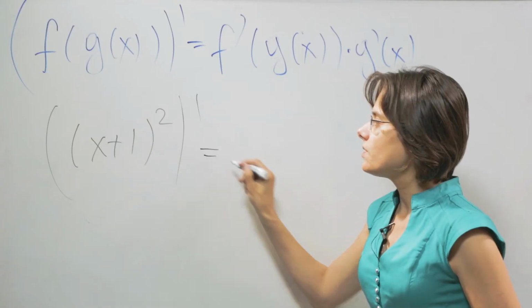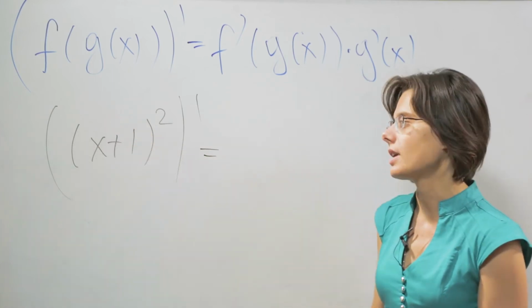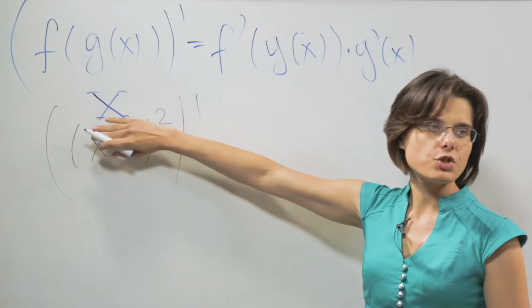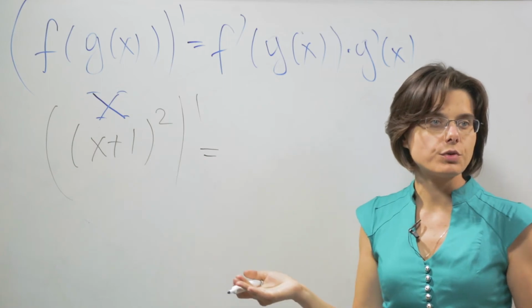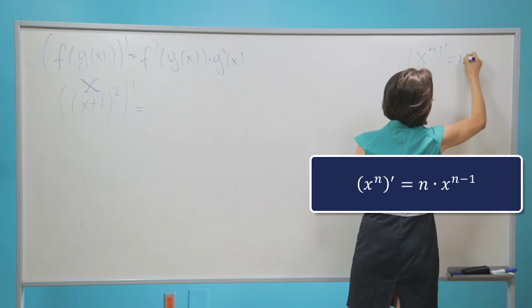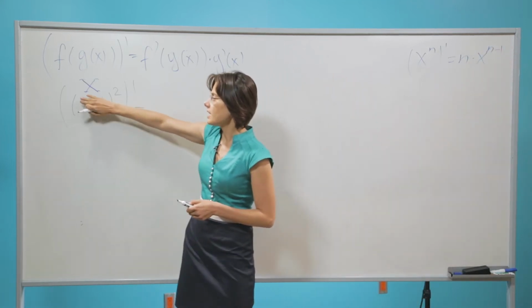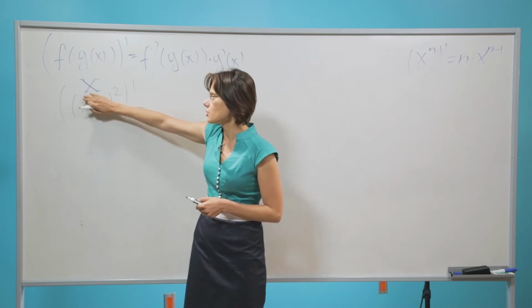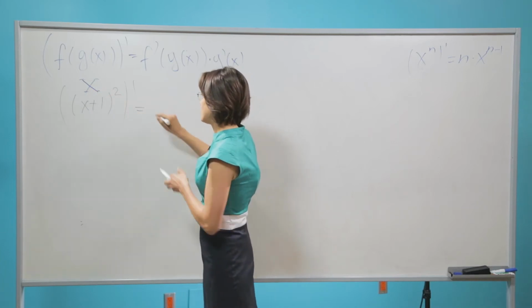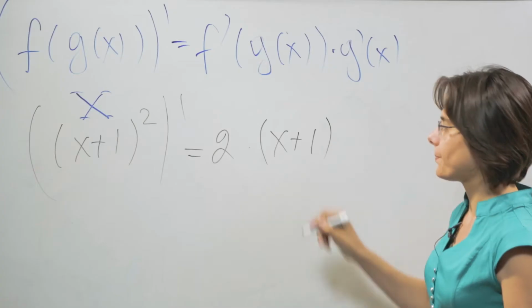So what we do, we differentiate the first function, the outer function, pretending that we don't see what is inside. So inside for us right now, it's big X. How would you differentiate X squared? Well, it's just an easier formula, right? It's just x to the power of n, whose derivative is n times x to the power of n minus 1. So we pretend that we don't see what's inside, and we differentiate just capital X squared, which will give us 2 times capital X, so it's 2 times (x plus 1).